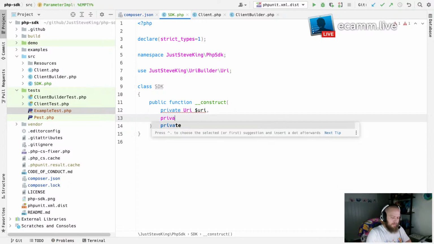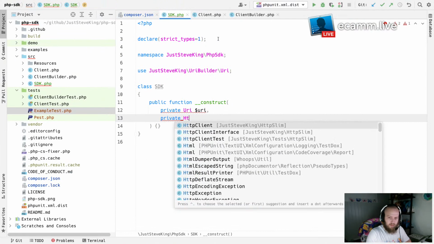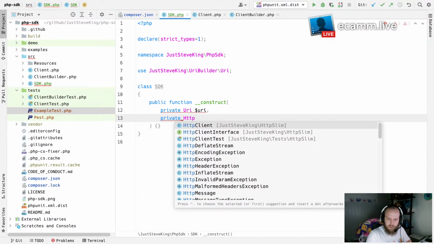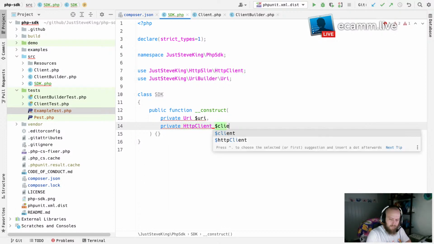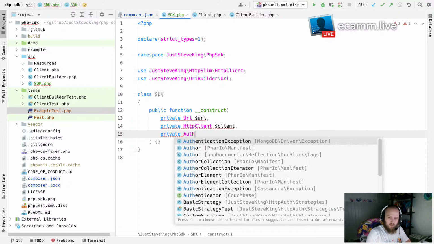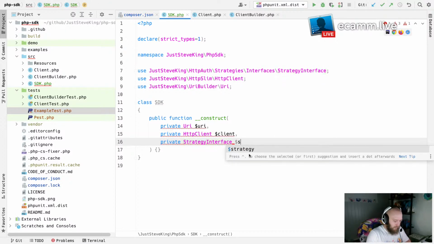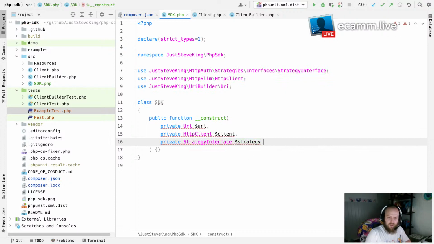Then we can have our client, which is our HTTP client there. Then we've got strategy interface for our auth strategy. And then we also want our container.